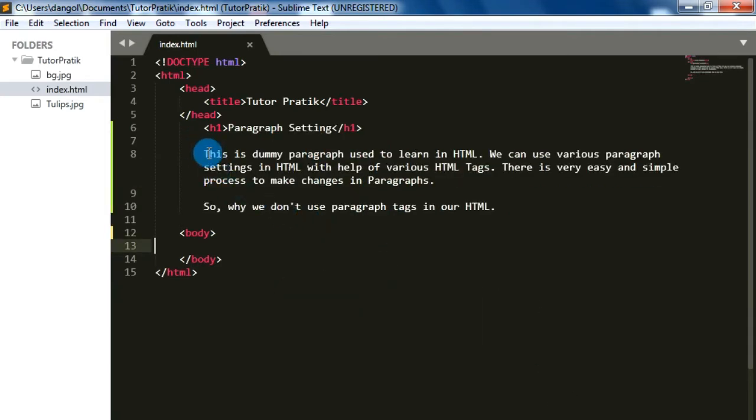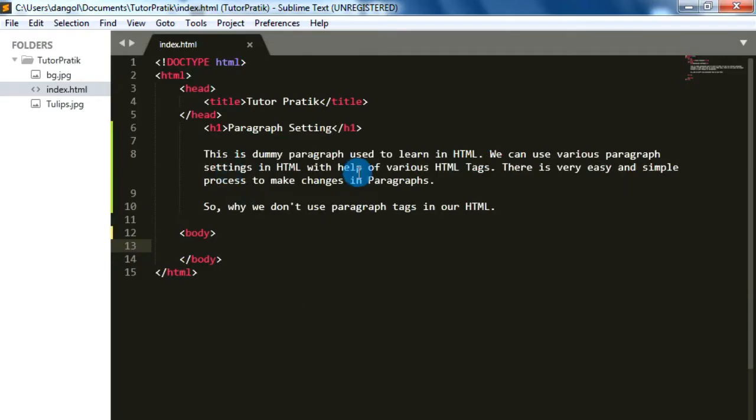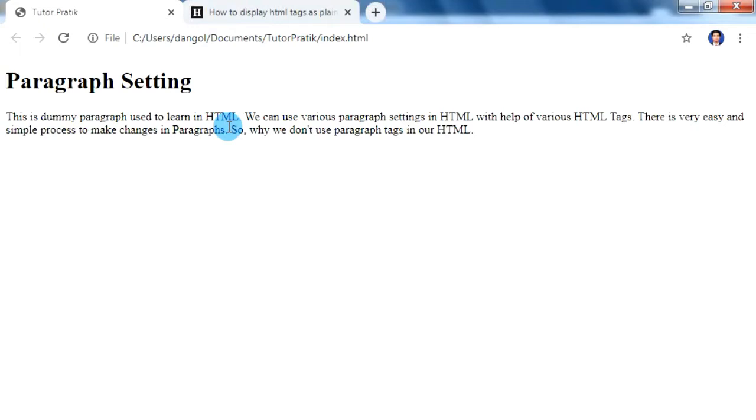While we type any paragraph of text in HTML and save, and when checked in our browser, it will not appear as we typed in our coding. We made two paragraphs in our coding, but in our browser there is only one paragraph. In this case, to make and set paragraphs, we need to use paragraph setting tags.